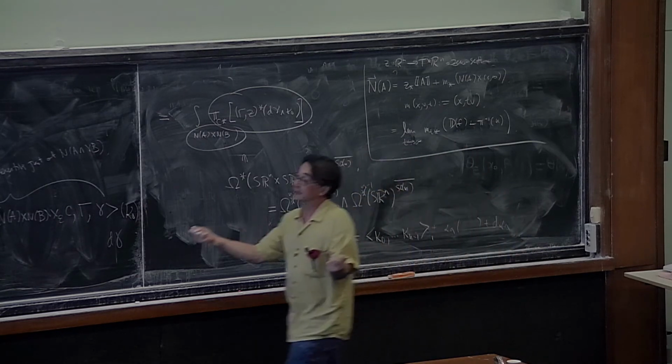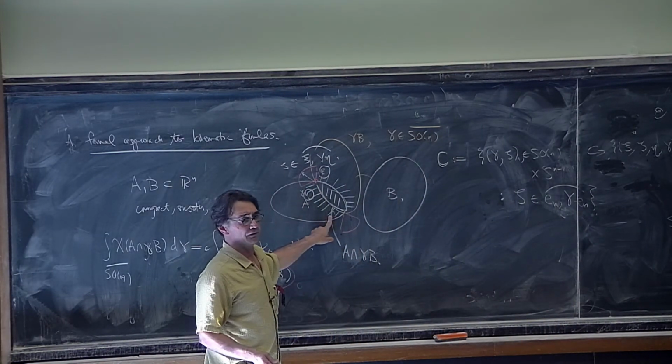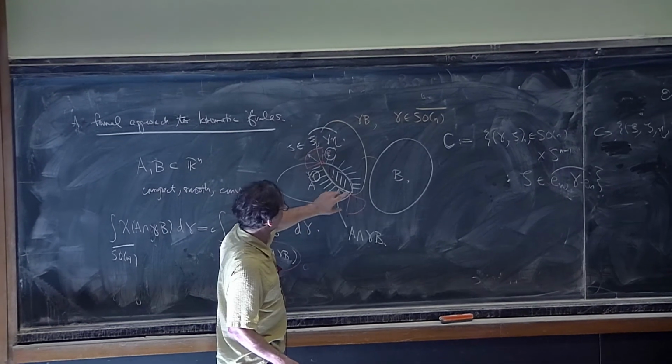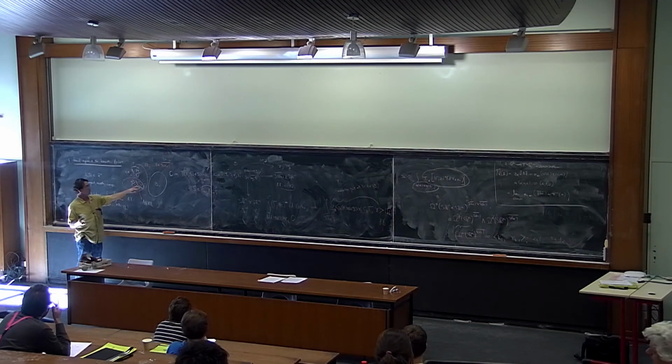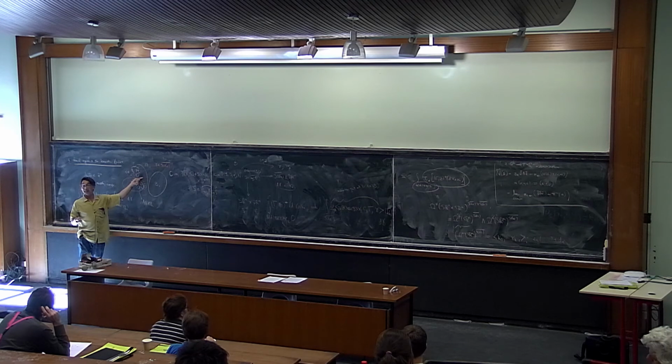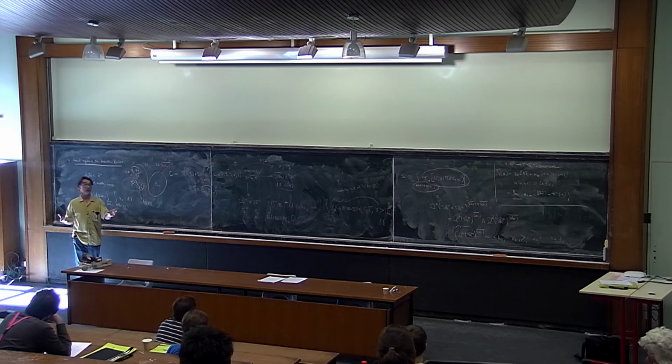Okay? Well, maybe there's something left. Maybe there's this stuff here. But as I say, that's the dull stuff. It's easy to see that what you get there is just the end terms of the kinematic formula. Basically, you get the integral over A of kappa 0 times the volume of B. I've just got these points. How often will this vector sit inside gamma B? Well, it'll be equal to the volume of gamma B. Likewise here, I'll get these integrals times the volume of A. That's just boring stuff, the end terms of the kinematic formula. And we're done. Okay? So that's the picture.